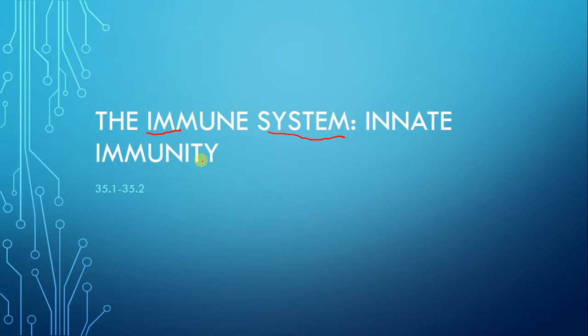This is going to be the first part of two on the immune system. Our first part is going to talk about the innate immune system. We decided we'll talk about the innate immune system first, just as a response for those juniors who won't be in class here on Tuesday, because the adaptive immune system is a little bit more complex, and so I thought this would be a good starting point. This goes primarily with section 35.1 in your textbook.